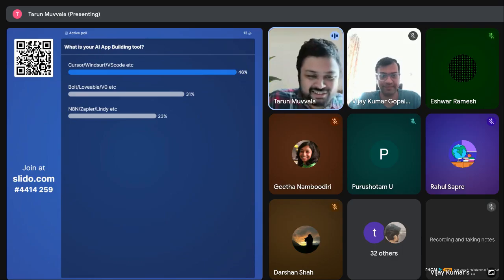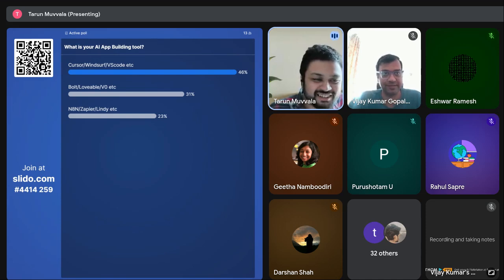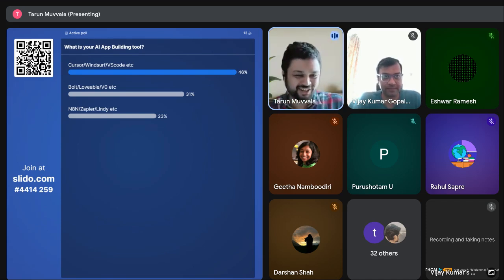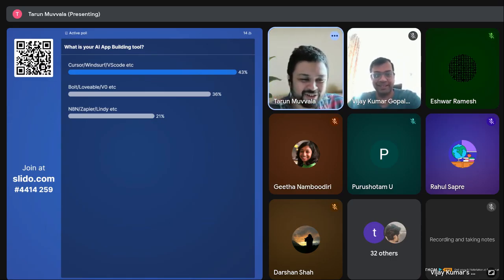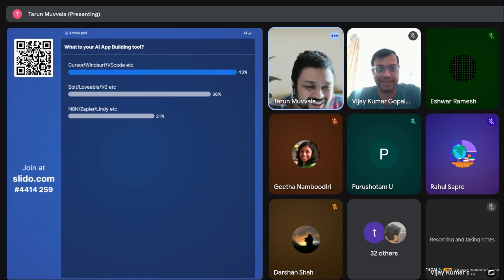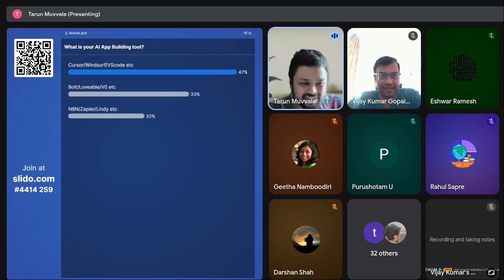This is great. I think you are seeing the results here. Clearly the agentic IDEs like Cursor, Windsurf, and VS Code are winning here. I'm surprised. I thought it would be the Bolts and Lovables of the world, given you are PMs, not hardcore engineers, and a lot of fun, very native builders, is what I thought.